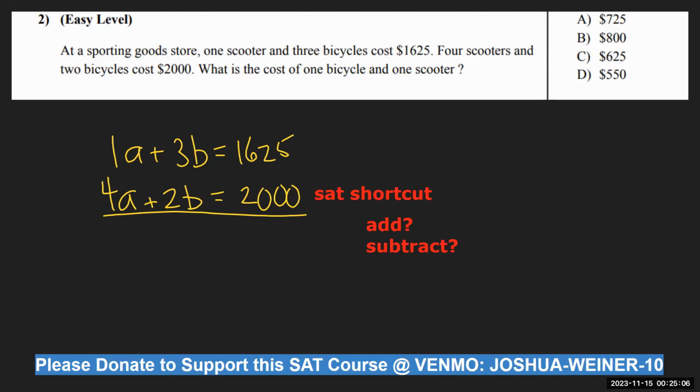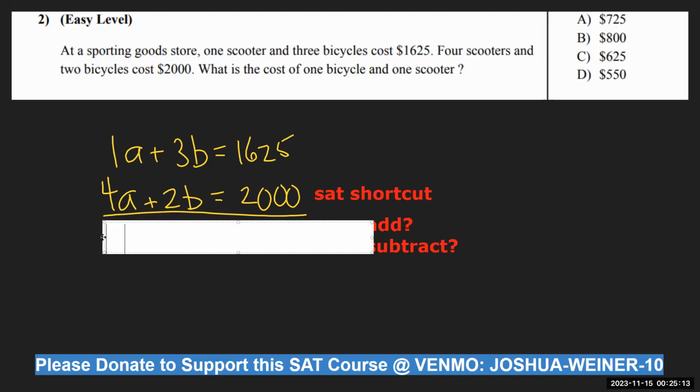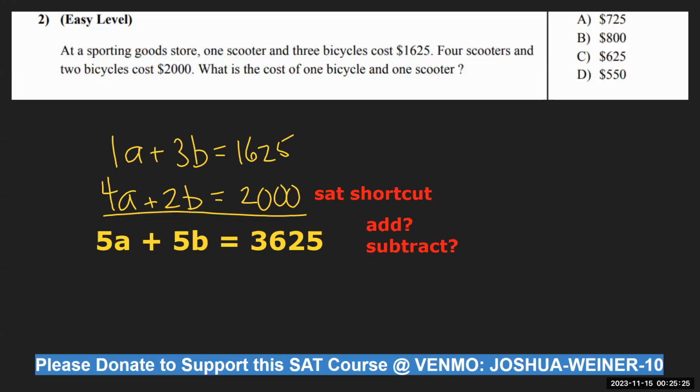The skill here is add them together quickly. So we're going to add the system of equations together, and we get 5 scooters plus 5 bicycles is $36.25. Amazing. So we just pretend that we combine the two orders. So we're going to put all the scooters together, and so we're using addition. All right, why use addition? Well, rhetorical question. See, if we use addition, then we have the rate for five bicycles and five scooters. The question stem says, what's the cost of one bicycle and one scooter?